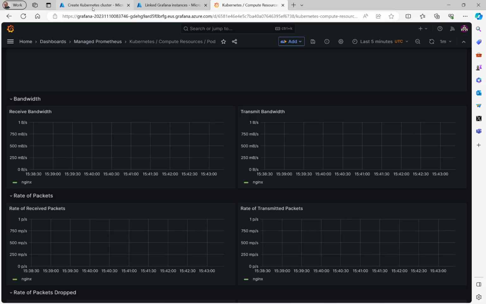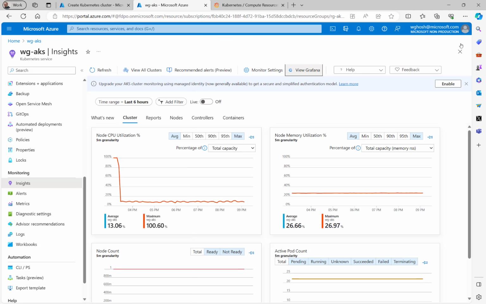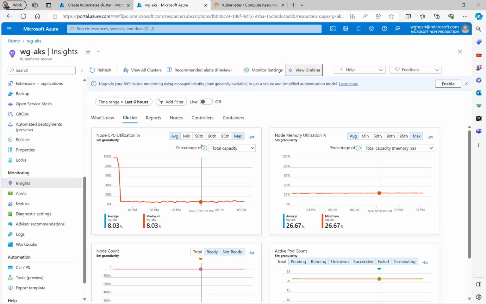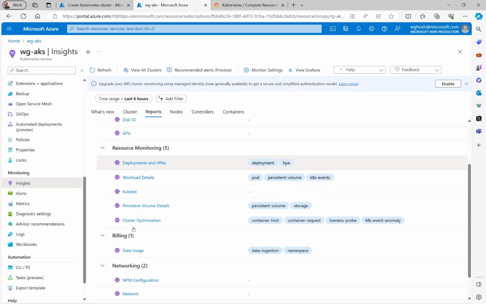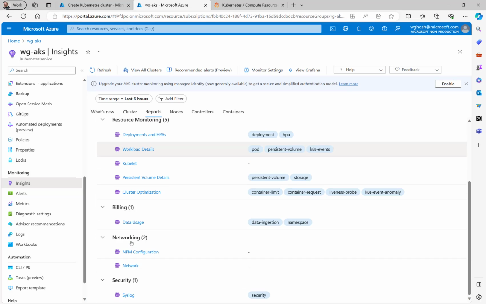Not only that, if you go to this container insights, right, this also gives you a bit more information. So it's not Grafana, but it's within Azure, but you get to see a lot of different reports. What is the disk path? So let's say syslog.